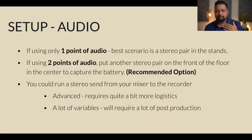So don't get too far away for this, because the further away you get, the more of the room you're going to capture. So you have to find a good balance. You don't want to get too close because then you're going to miss stuff on the sides. But again, too far, you're going to get a lot of the room. And I wouldn't worry about picking up the speakers so much. If anything, you probably want to get away from this, get closer to the ensemble and let the speakers point away from the mics a little bit, because otherwise you're going to have a hard time hearing the battery and all the other acoustic instruments. You're going to get a lot of speaker wash.